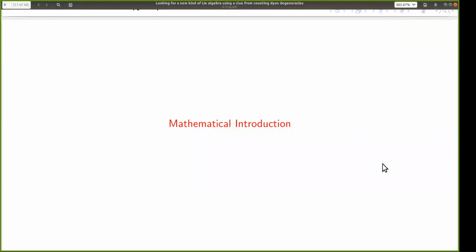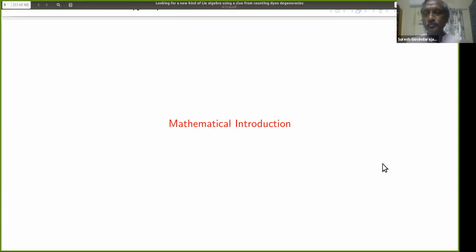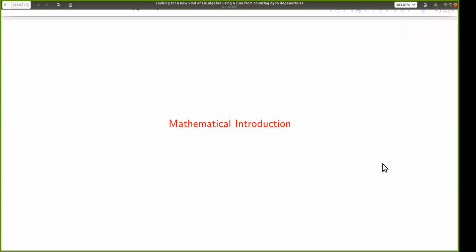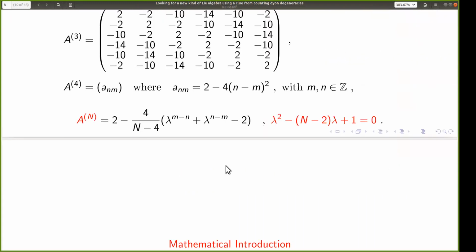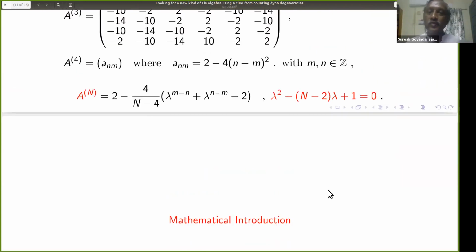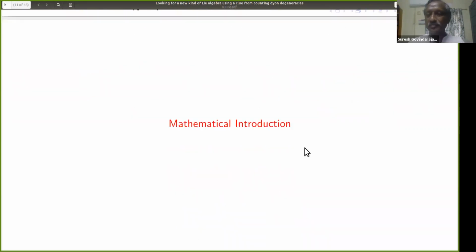Suresh, I have a question here. Yes, yes. So this Lie algebra structure, is it known for the twisted twining? Yes. Twisted twining, etc. I will show you a particular graph and show you the twisted and twining and so on. I will discuss that. Yes, it is known for all of them.